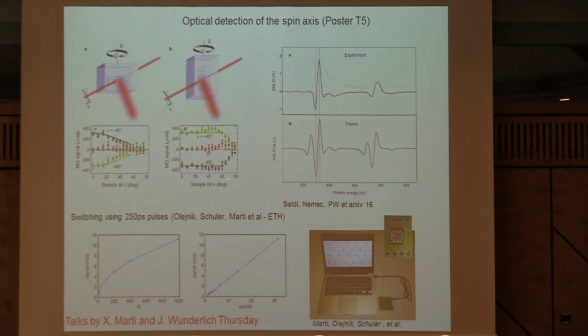These are the latest results from work done by Kamil Olejník in combination with ETH. What we're seeing here is the size of the signal from switching induced by 250 picosecond pulses, which I think is a phenomenal result. They're able to see small differences from pulses of that kind of width. Another thing that has been done is putting these devices on a USB chip, and I'd encourage you to go and see Charlie's talk for more information on that.